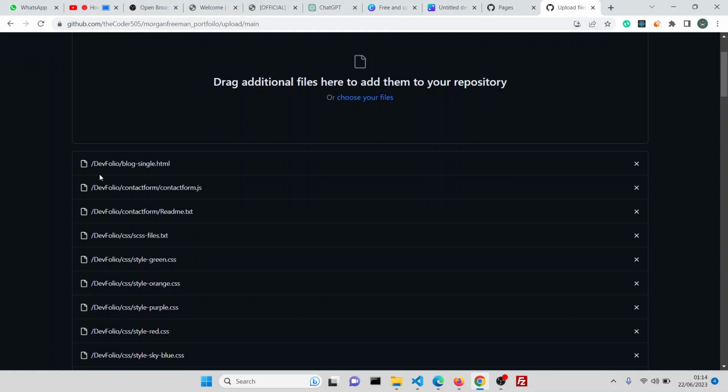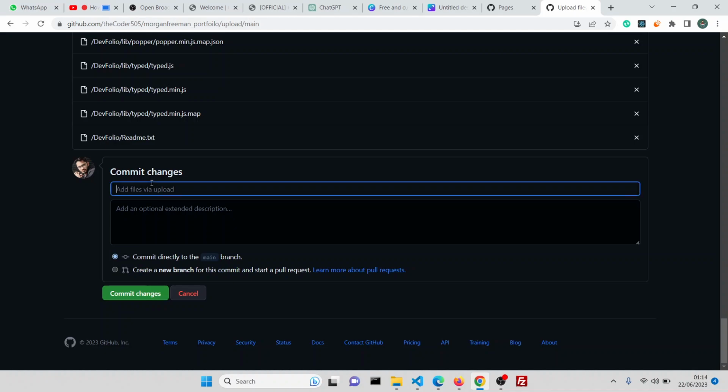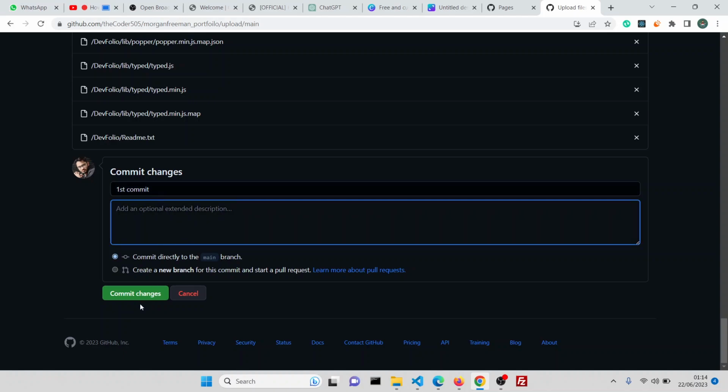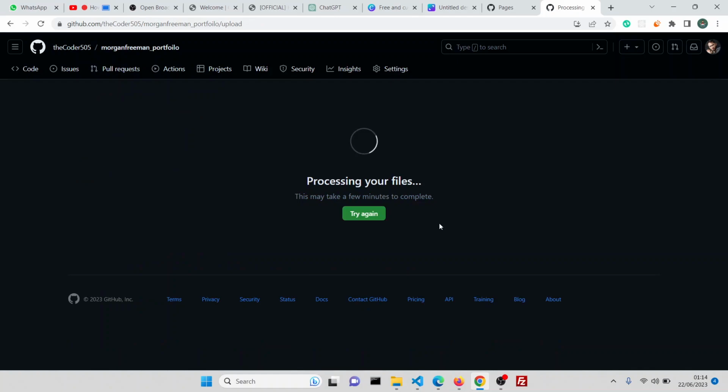Then we will come to this folder, and we'll be able to see the files in this folder. Okay, let's see. So first comment, I won't add anything here. Commit changes, and after doing this, it's processing.